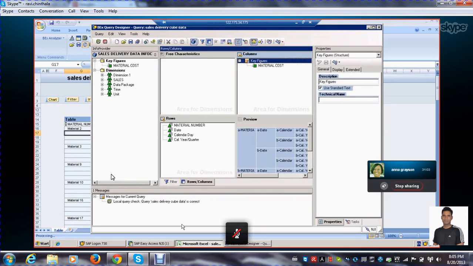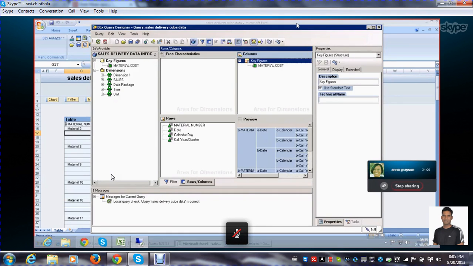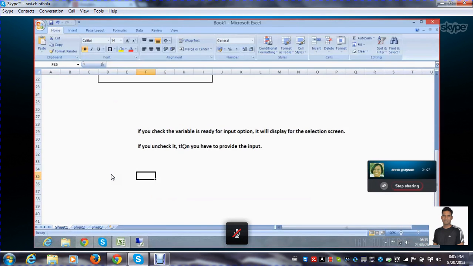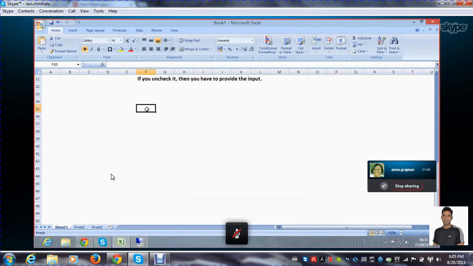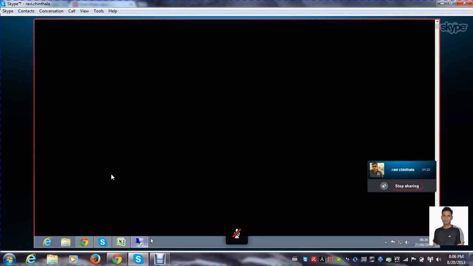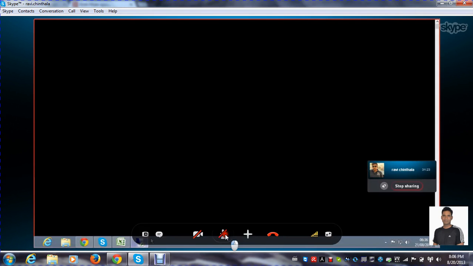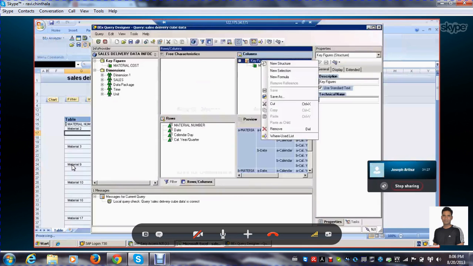Now we have created a characteristic value variable, and now we will see how to create a formula variable. So here, to create a formula variable, you have to create a formula.